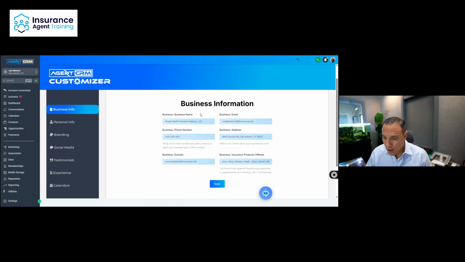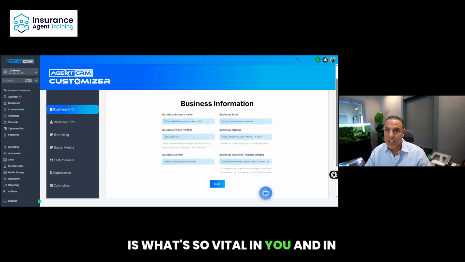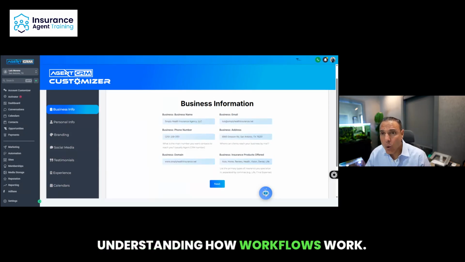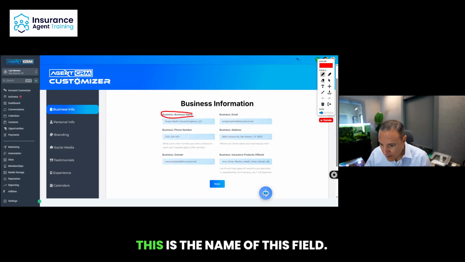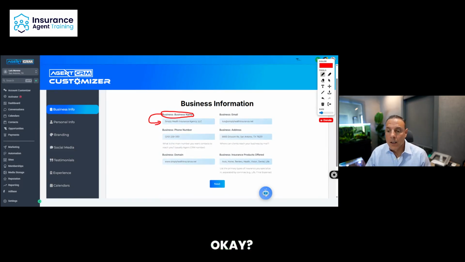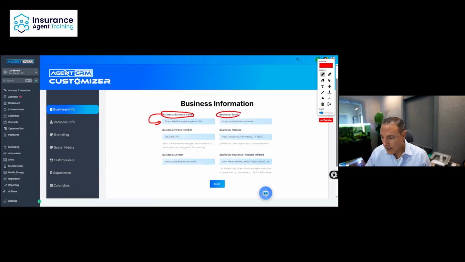Okay. One thing I want you to realize, and this is what's so vital in understanding how workflows work. This is the name of this field. Okay. So you're going to put your agency name here.